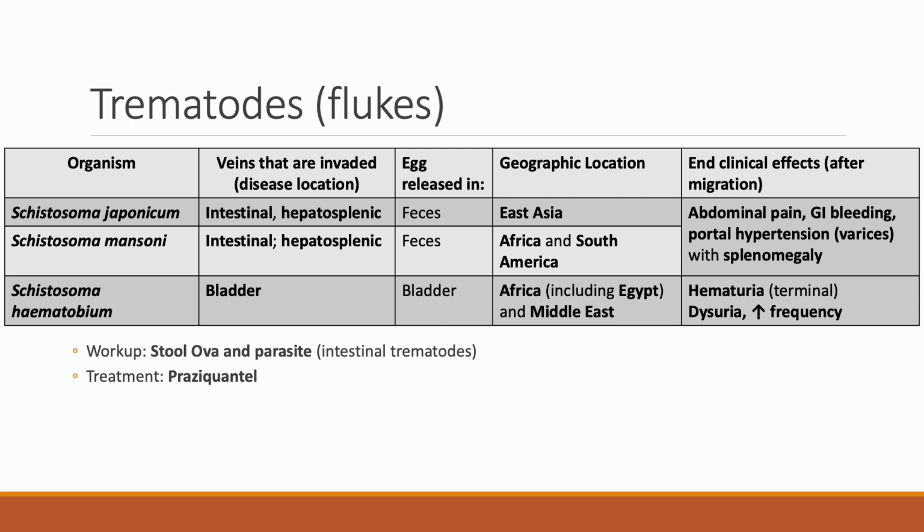Treatment for all trematodes is with praziquantel. Unfortunately, while treatment can help prevent progression to chronic organ damage, it does little to reverse the late-stage chronic changes of the liver and urinary system.